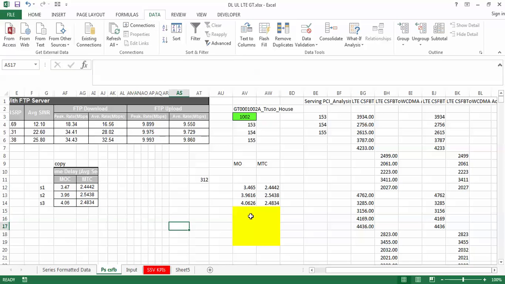But sometimes, for example, if the guy did the test on 155 first, just as an example, then 155 is sector 3, sorry.